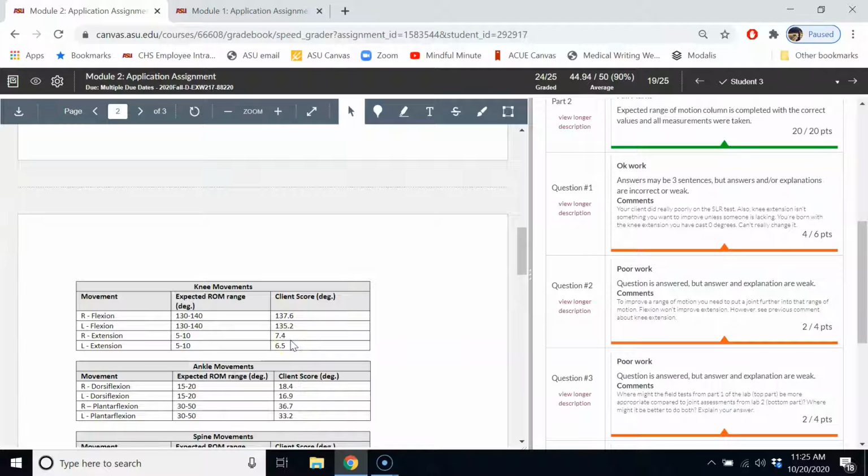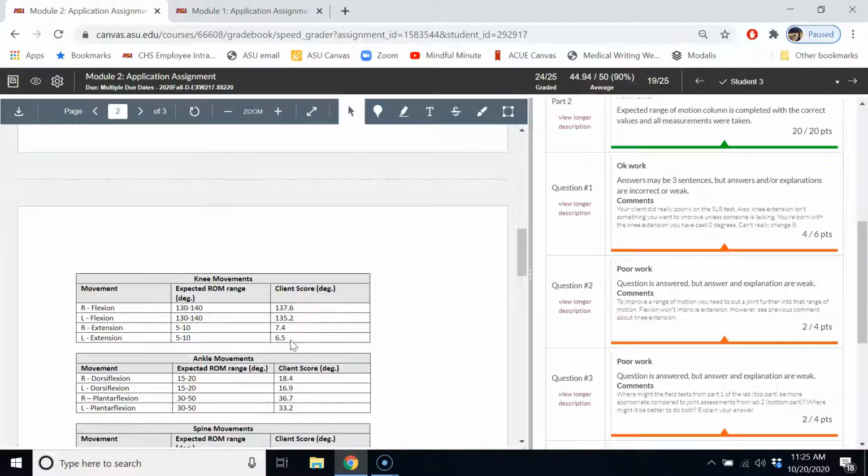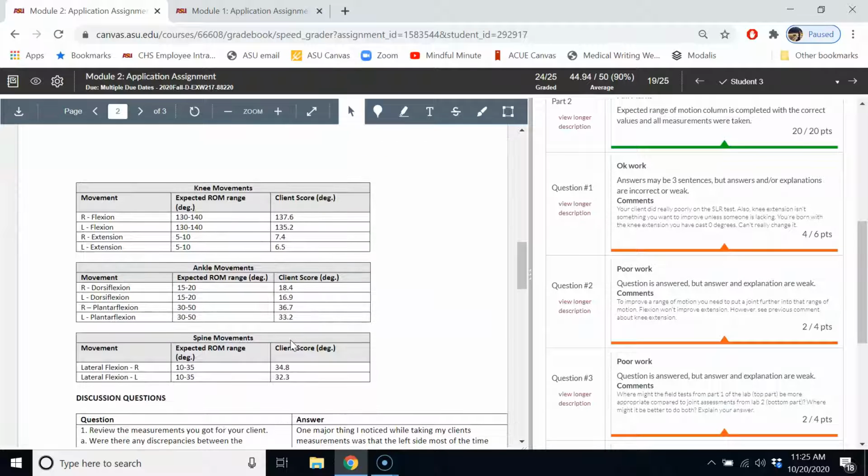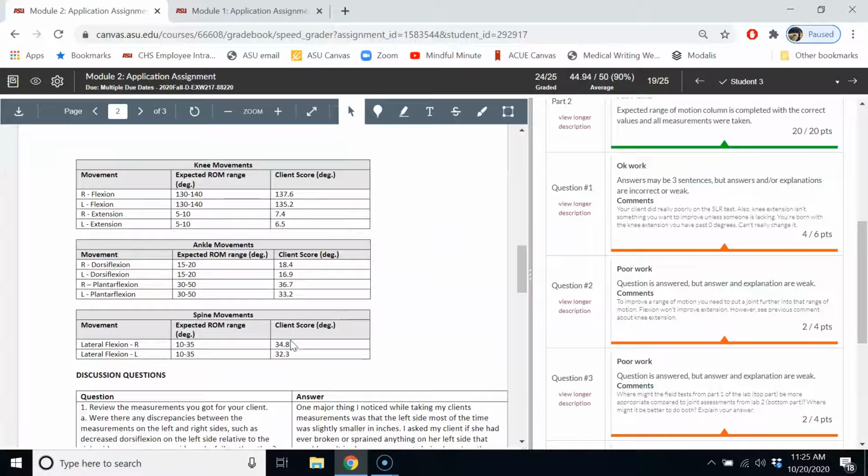So if they score negative 1 or 2, I don't know how you would do it. If they're unable to achieve full knee extension, then that's an indication that you need to do some stretches. But as long as they have a little bit, or even if they have none, that's fine. You don't need to prescribe stretches for that.